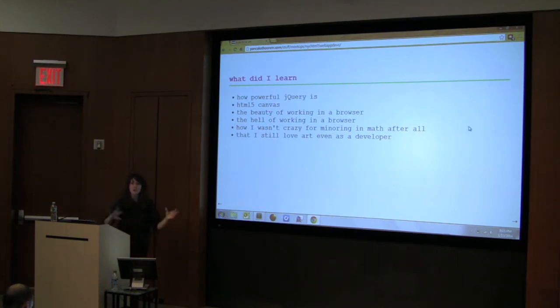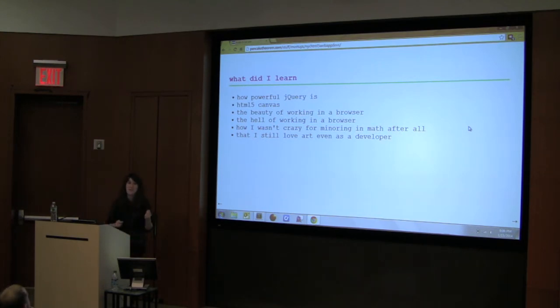So what did I learn from doing all this? Besides how powerful jQuery is and how much I actually love JavaScript, I learned a lot about HTML5, Canvas, and local storage. The beauty of working in a browser is it's so much more portable. Again, I have people who have said that they've downloaded it onto their machines and have flown, and also it works with touch on iPads and tablet devices. It works on your phone, but it's so tiny. You're better off with an iPad, but they've used it on their iPad on a plane without internet so they can draw and have something to do, and they have their kids use it, and it's just super cool.